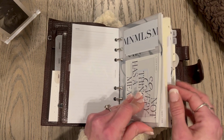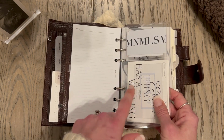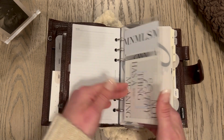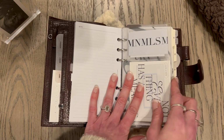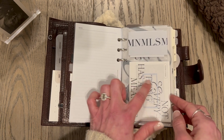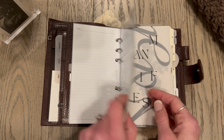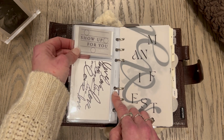This is a card pocket holder from Espresso Co. This plastic one here, and I love them so much. She has amazing pockets. We'll just go with jelly pockets. And this is just something I made off Pinterest. And then I have a card in here that says Boss AF. It's white text on the clear card, and then this is a Cloth and Paper card back here, and then flipping her over, another Cloth and Paper card here, and then this one's from EO Edits.